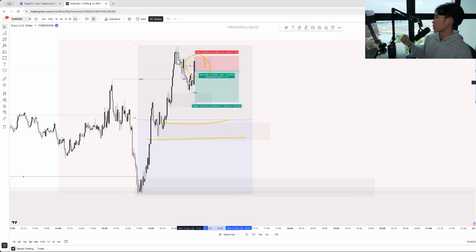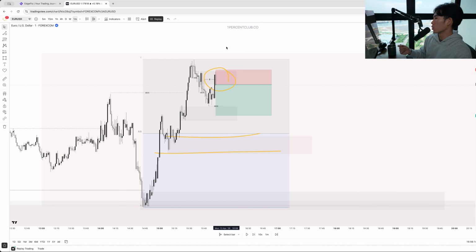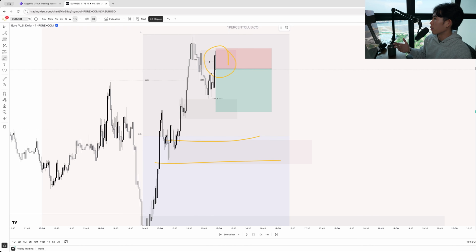Now for the stop loss, bro, very simple. Like I always say, you just want to place it at a price point which invalidates your trade idea. So it's like, what is the price point that, if price gets to it, proves that your trade idea is wrong, proves that your hypothesis is wrong? That is the question that I always ask myself before I actually press the buy and sell button. I need to know exactly where I'm getting out if I'm wrong.